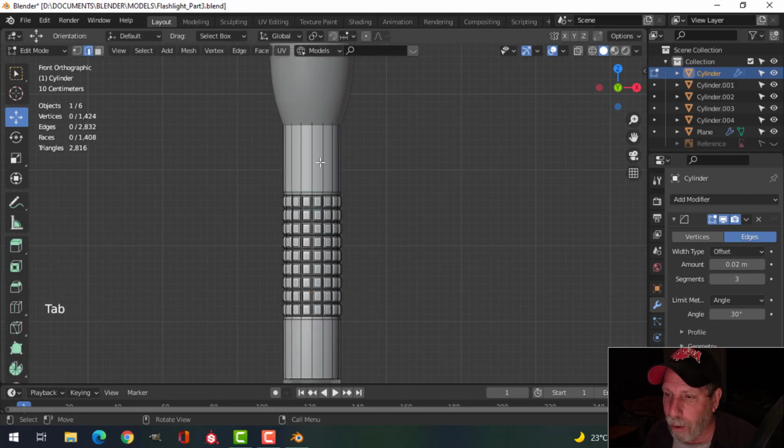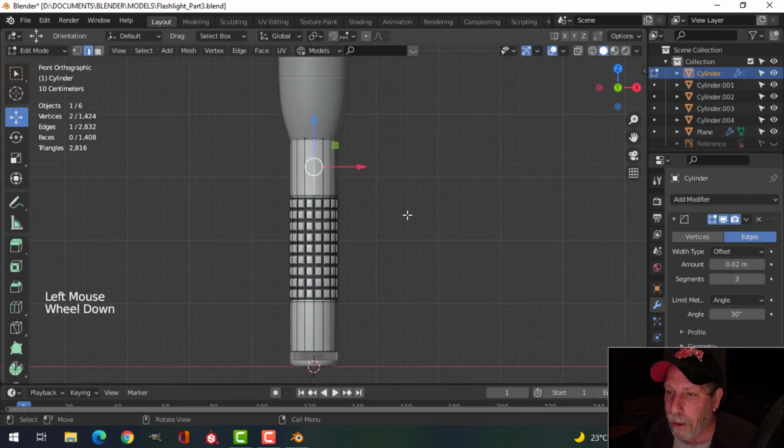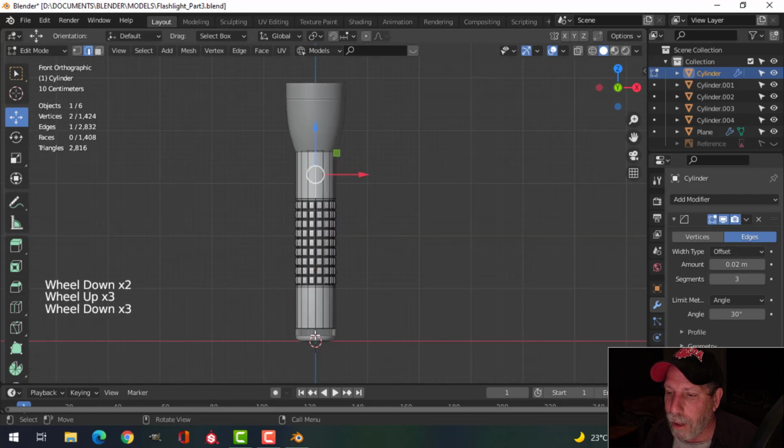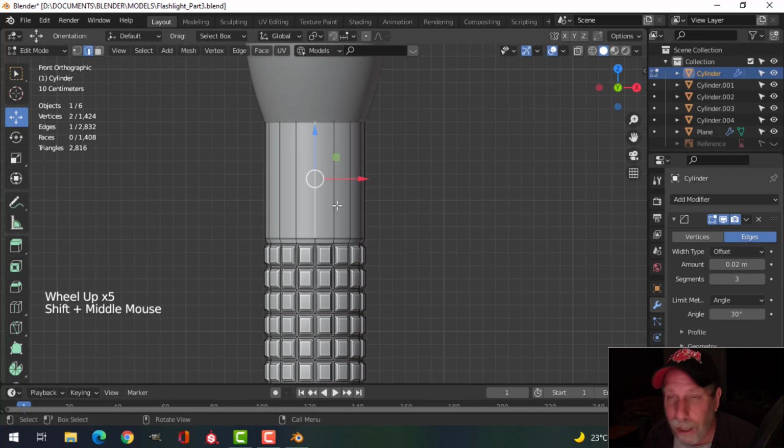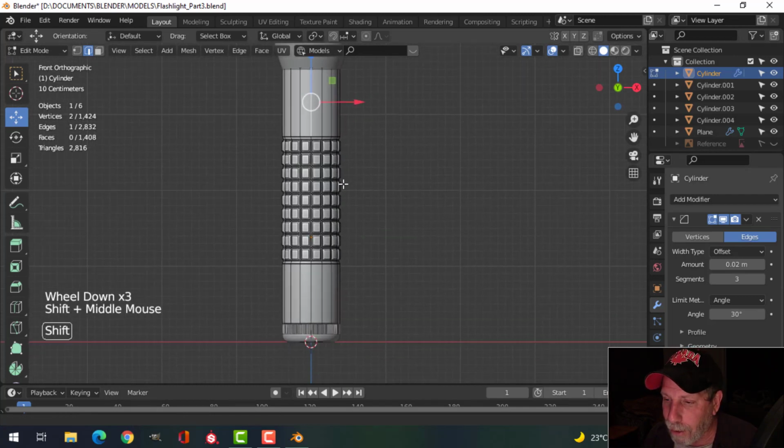I'm going to come into edit mode, because I'm going to create a switch right here, and I'm going to do it using another primitive, another plane. In edge selection, I'll select that edge, and I'm going to bring my 3D cursor right to there. That will allow me to bring in my plane or cube right up here, in the area of the switch, instead of down near the bottom.